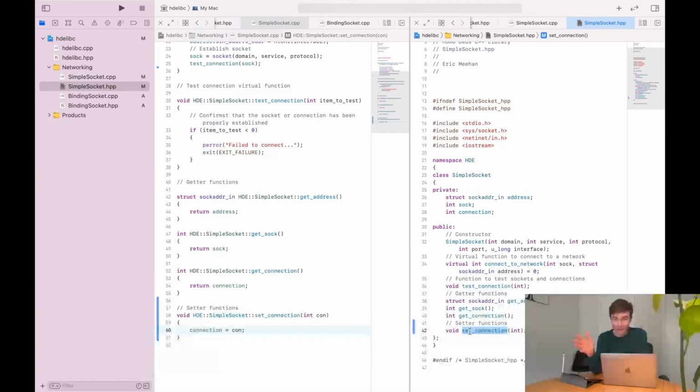The point of the header file is that someone who has not watched a long series of these videos can just look at a small piece of the code and see how it's supposed to work. They want to know how to use it. They don't want to know how it actually does what it does. And while I like the look of this, where I just say set connection, you pass it an integer, it can be better to say what the name is. That way they can tell exactly what it is, rather than just saying you're passing this an integer, it's better to tell them that they're passing it an integer representing that domain. So I'm going to go ahead and put names in here.